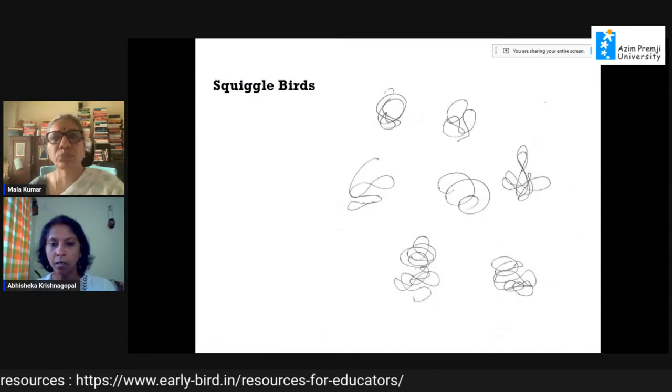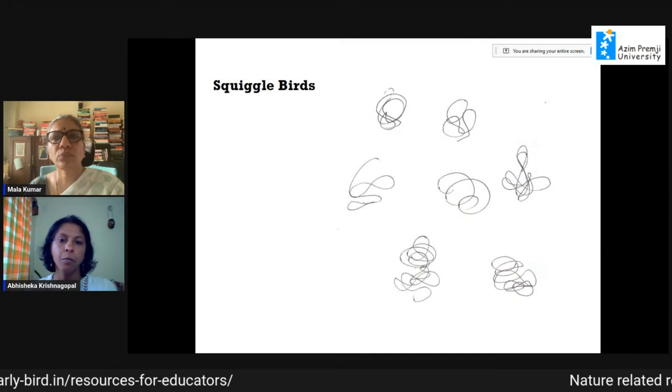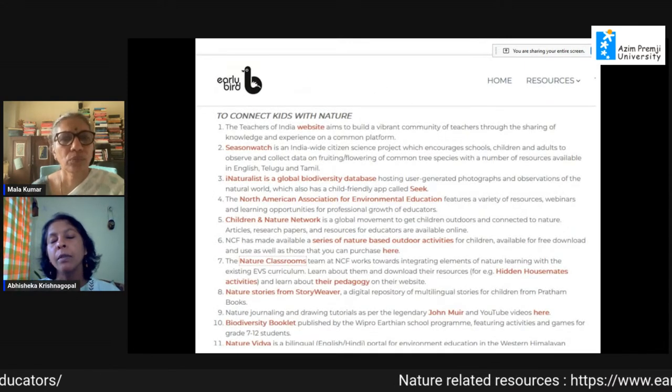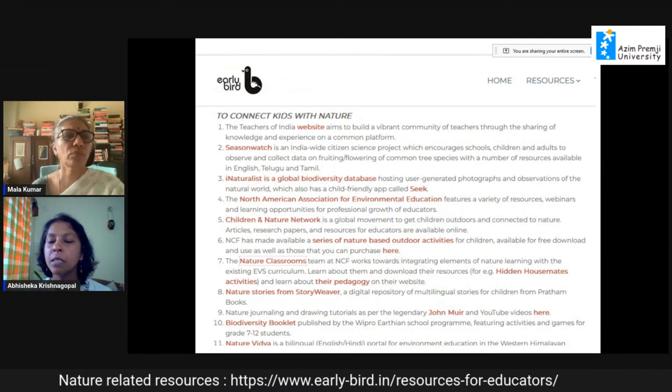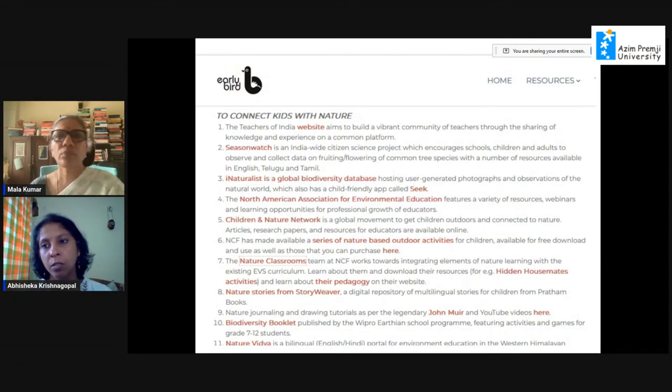Yes, safety is definitely a very important thing when you're taking kids outdoors. One is safety from the natural elements. It could be from insects or reptiles. So the facilitators will have to be careful. Generally when we take kids out, we ask them to keep themselves covered and bring water and a cap if it is hot, or rain gear. Other than that, it's also important to have a lot of volunteers or caretakers when you're taking a huge group of children.